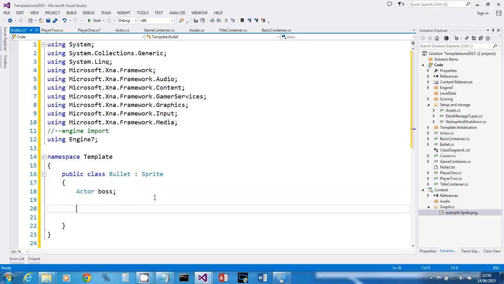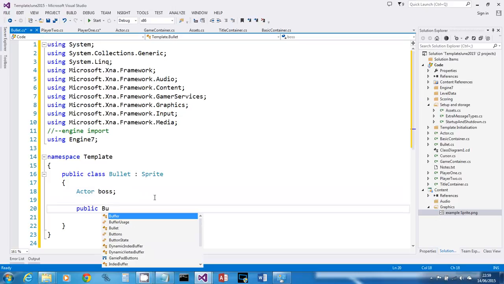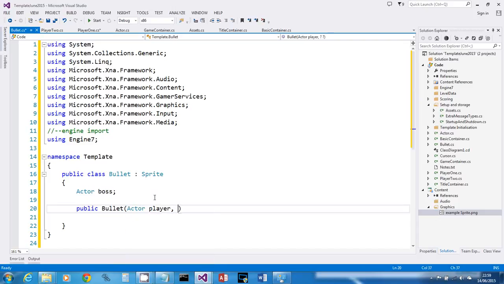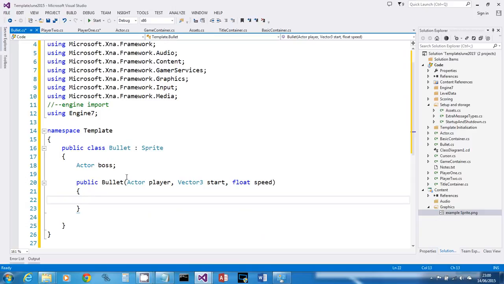Right, we're going to create the constructor for Bullet. So we're going to say public Bullet, and it takes 3 arguments, remember. The Actor, who the player is, a 3D start position, so that's a Vector3, and a speed, which is going to be a floating point value, and that's how fast the bullet wants to be shot. The reason we've done that is that in the future we could have some flexible thing where we've got pickups where bullets go slower or faster. So we want to be able to tell the bullet to go at a specific speed that could change. That's why we've got it set as a parameter.